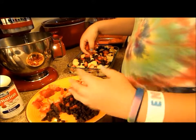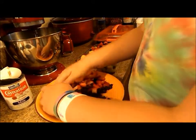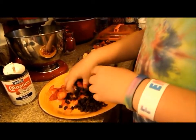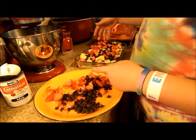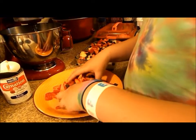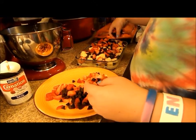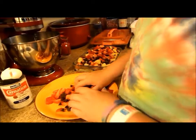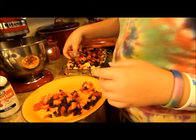Right. So, as you can see on the plate, the strawberries and chocolate chips are kind of getting together. So you can put them together. It'll just make this kind of yummier. Right. And it kind of helps with your time because, see, strawberries and chocolate chips all coming together. So, if you want to, you can just stir it all together. And you might want to stir the pound cake with the berries and the chocolate too. I will after all this is gone. I know, honey. It's just a suggestion.